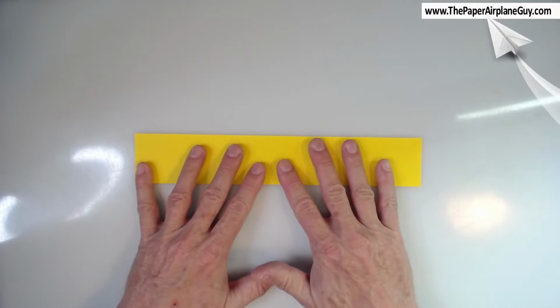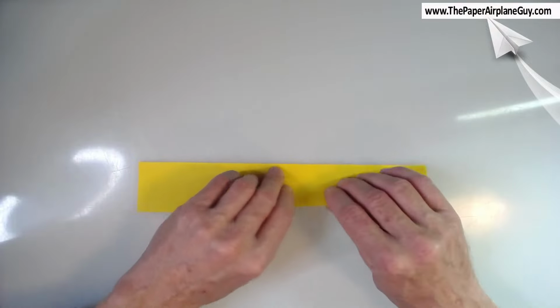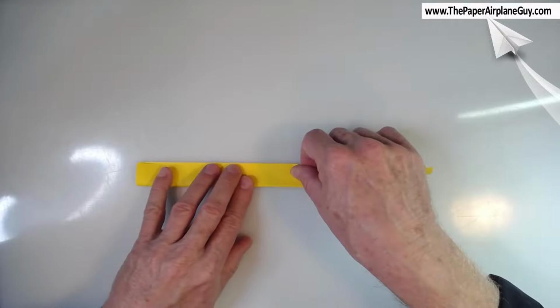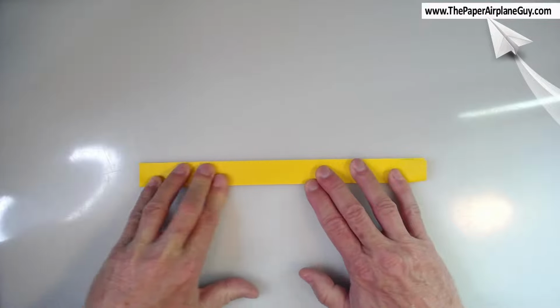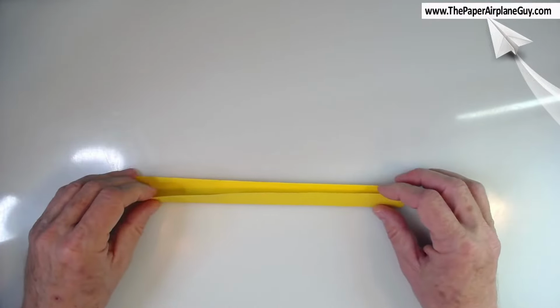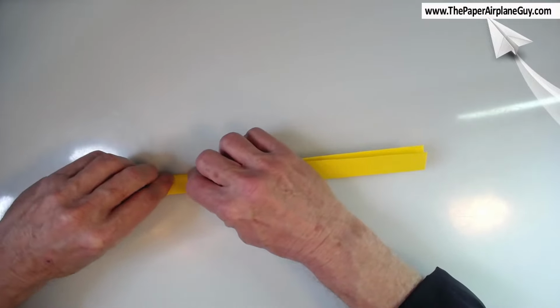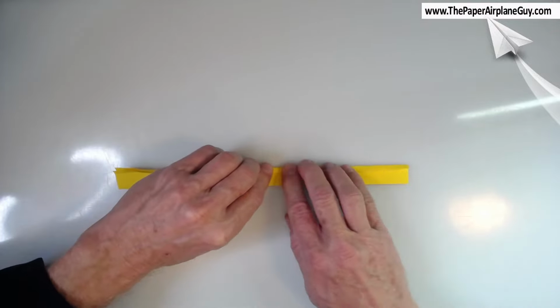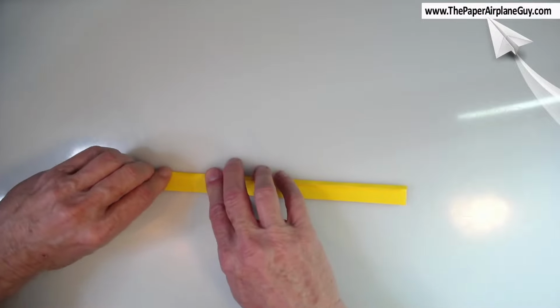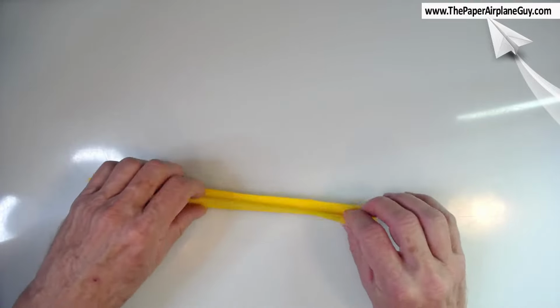So let's assume this is tracing paper and not 24-pound paper. The folding would be exactly the same. I'm going to fold it in half the long way, and just make that crease right there. I've got the open edge at the top, the creased edge at the bottom. I'm going to fold both of these together, about 2 millimeters down. I'm just going to make a crease that goes all the way across the top of it here, holding both of those edges at the same time. And when I open it up, it's kind of magic. One edge will be pointed up and one edge will be pointed down. And so I've just done 2 creases. That's all I've done. 2 layers together there, a single layer there.